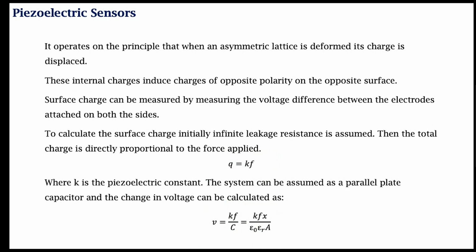Critically, as we already mentioned, the total charge is directly proportional to the force applied. If the total charge is, for example, Q, then it is proportional to the force with some proportionality constant d, for example, dF. In this case, in the slide, it is mentioned as Q equal to KF. K is the proportionality constant, and this constant is called the piezoelectric charge constant. This varies for different materials, and this is something that we can measure. So for each material, there are particular values.